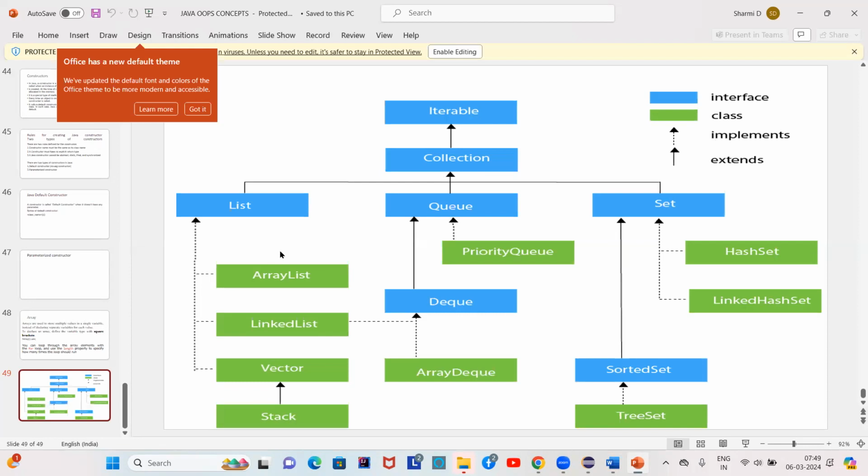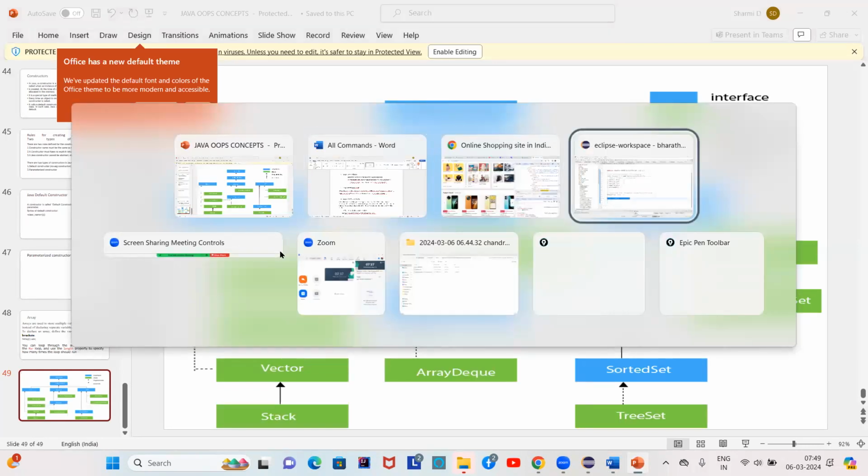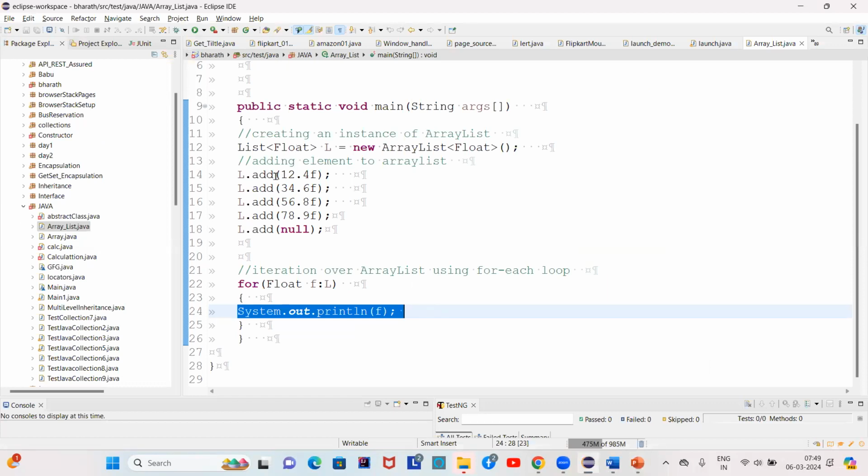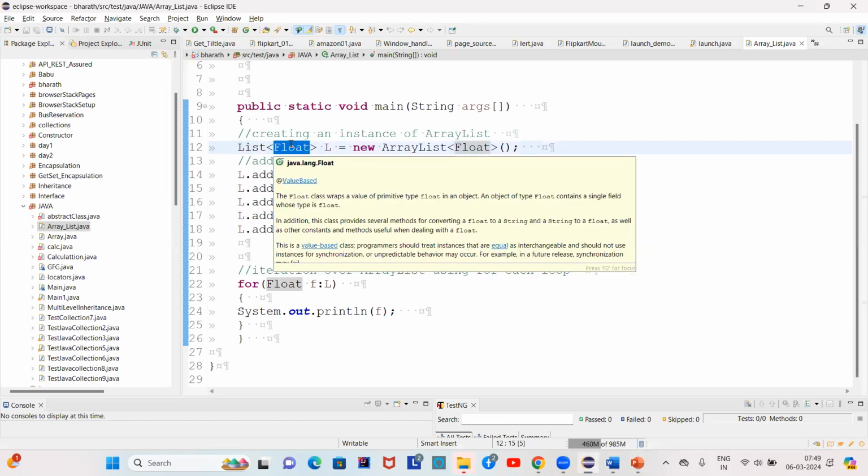By the way, here we are adding the documents, like list is an interface and float is a data type. Why are we using float? We can use double also, or integer or character, anything else.